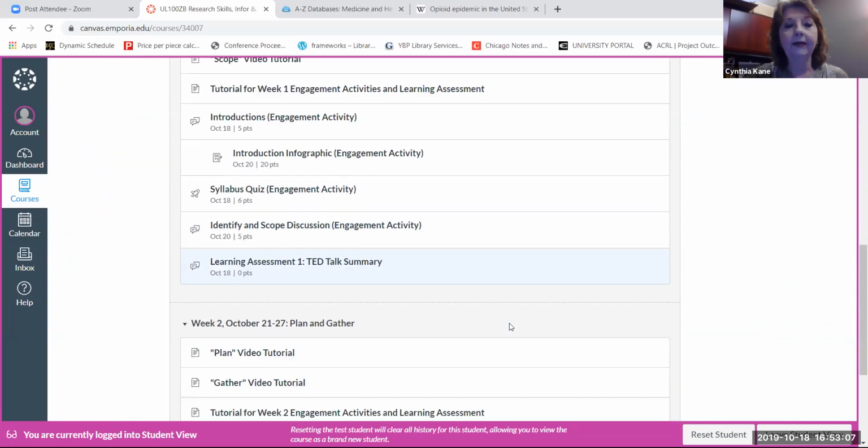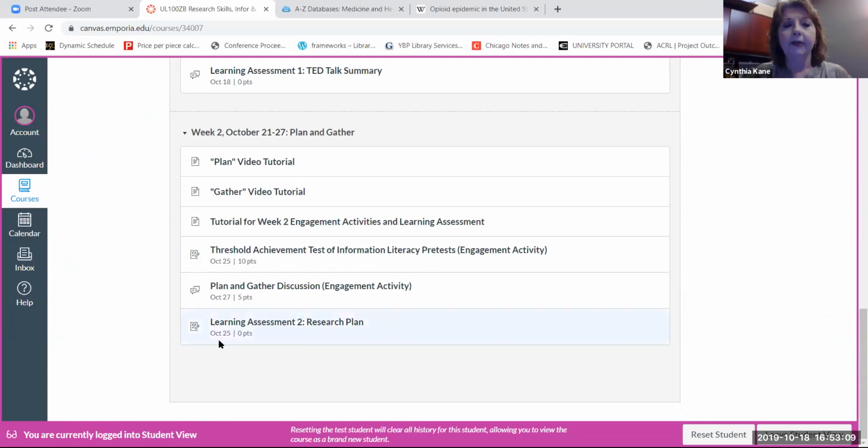Scrolling back down one more time. The learning assessment is due on Friday, October 25th by 11:59 p.m. Now with learning assessments, there's actually a 2-day grace period for late assignments. So if you wound up submitting the learning assessment number 2 by 11:59 p.m. on October 27th, that's Sunday, you'd still be okay with that. That's just something to keep in mind. But if you run into any difficulties before then, email me if you have any questions, and good luck.